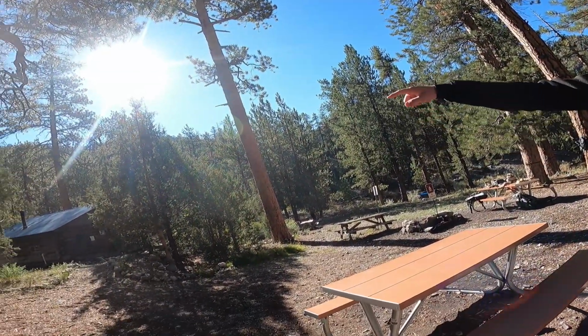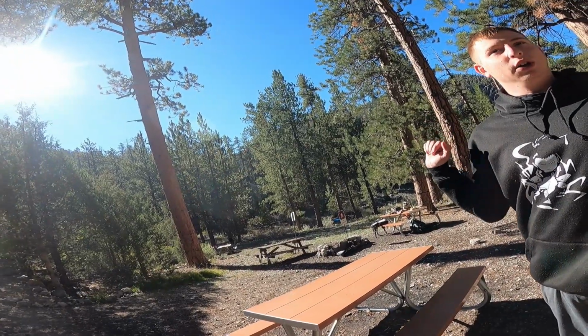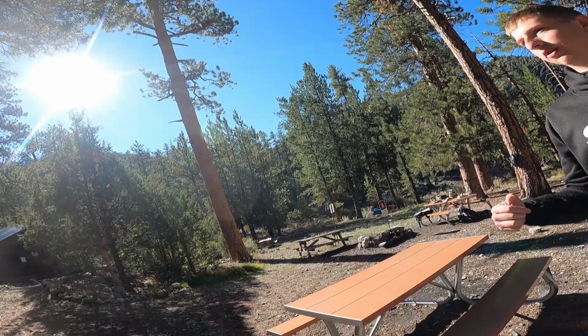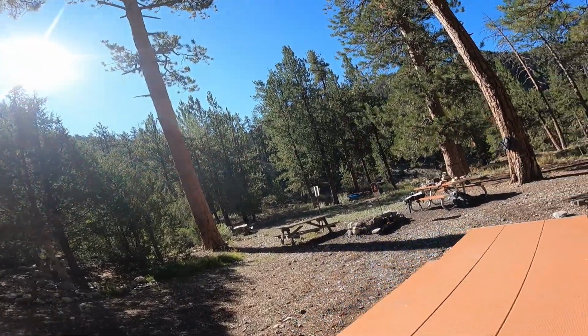I woke up not too long ago, came out the cabin, walked around kind of stretching, and then I heard walking. I was going to turn around to see if it was you, and it was just a deer walking over here and just looking at me, and I was like, what? I'm just standing there. So.